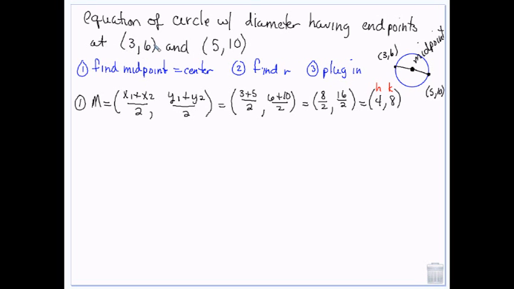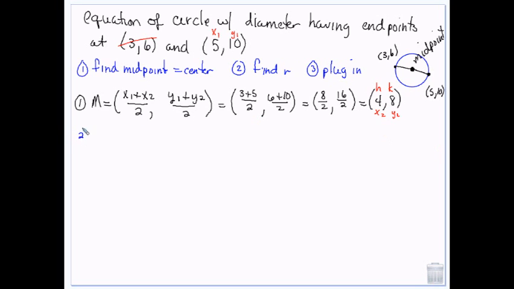They're going to give you the same, so it doesn't matter which point we use. Which one would you like to use, 3 and 6 or 5 and 10? 5 and 10? Okay, so this is going to be our x1, y1. This is going to be our x2, y2, and we're done with this one. We're not going to use that guy anymore. Okay?